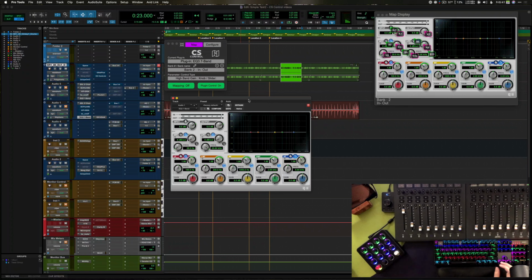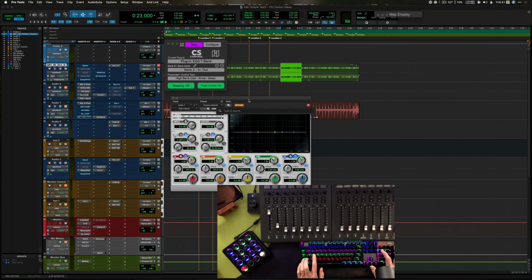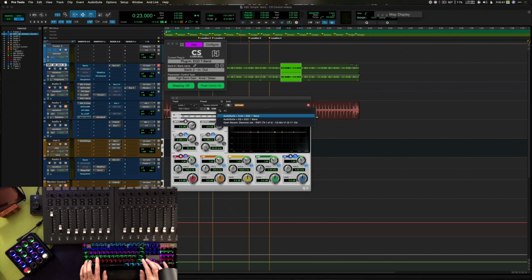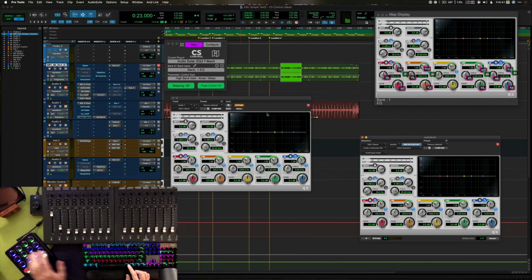If you hold down the command key on your keyboard, the first three buttons wind up being bypass, preview, and render. So here we are on a very normal plugin, and when I press the first button on my controller, we are toggling the bypass button on the plugin. And if I call up the Audio Suite version of this plugin here, that same command works with Audio Suite as well. And let me get some bands going there so you can see what's going on.